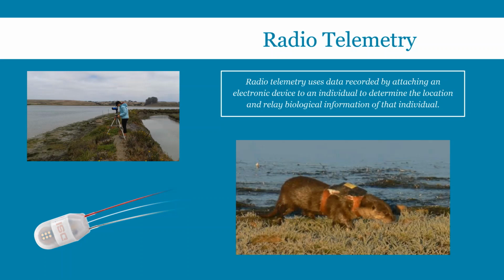Unfortunately, research shows that the use of external tags, such as neck collars and ankle bracelets, cause abrasions and swellings around restricted areas. One study even had instances of death. Sea otters have also been recorded pulling on the external attachments with their paws and mouths, which often leads to additional injuries. Otters are also capable of removing their neck collars due to their sleek bodies, which increases the probability of violating a major assumption of capture marker capture studies.